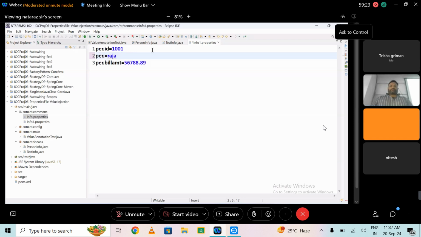PR dot name. Here also I am maintaining PR dot ID because someone asked me a question. If multiple property files have the same keys with different values, which value will be taken as the final value? For that one, PR dot address Hyderabad. This is in info1 dot properties.